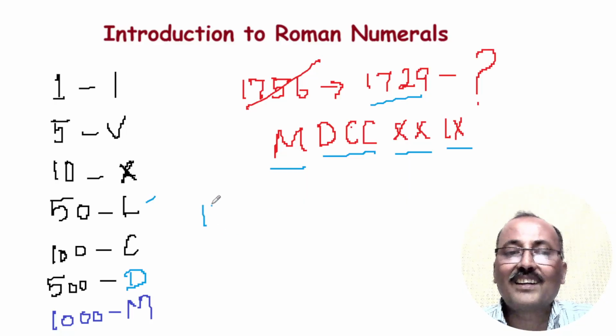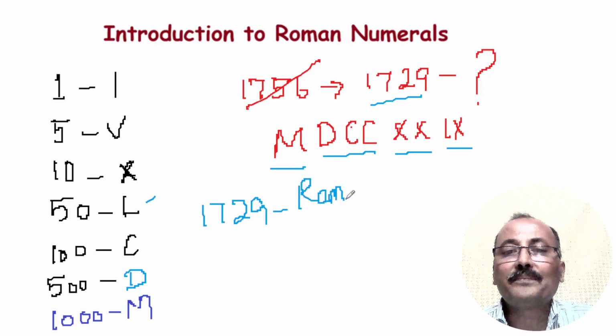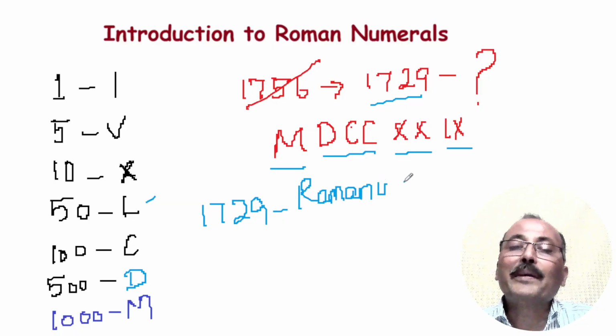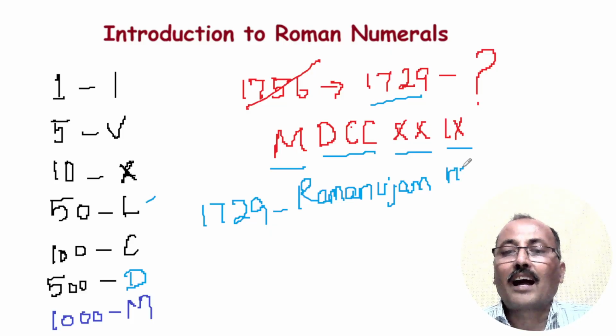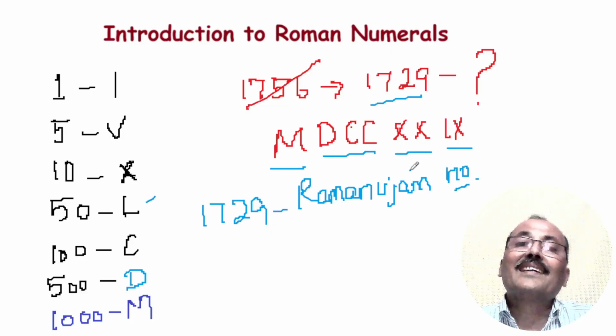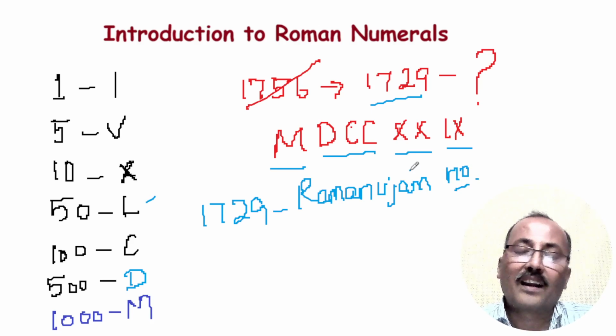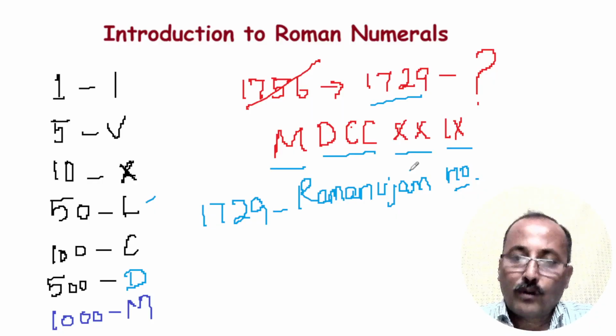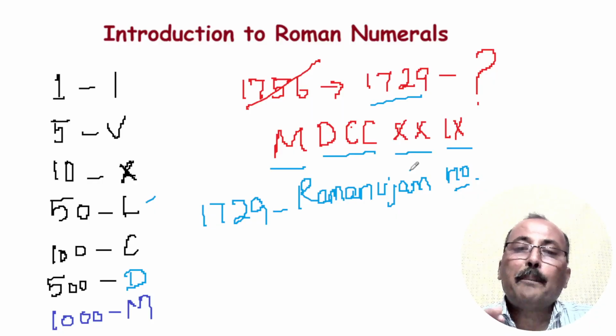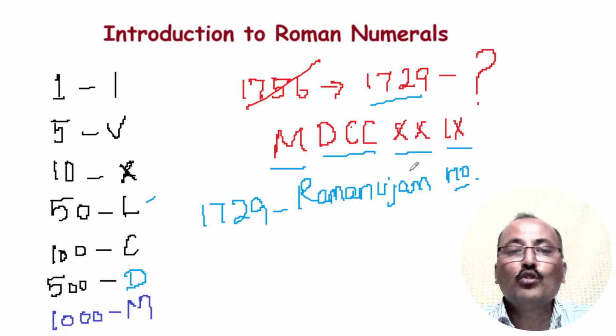Yes, 1729 is called the Ramanujan number. Okay, for that a big story is there in the book. Please go through that one, or I hope you could have learnt it in 7th standard. Ramanujan number. Okay, what is that? For that and all, you refer to the internet, or if you have studied already, that is well and good. When I was teaching, this topic came in class 7, Ramanujan number. Now where it is, I don't know. So you please discuss and see where it is.